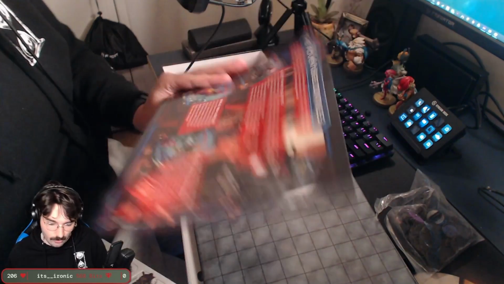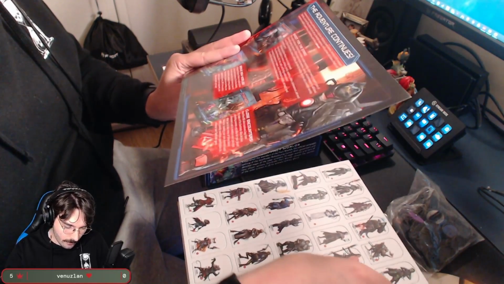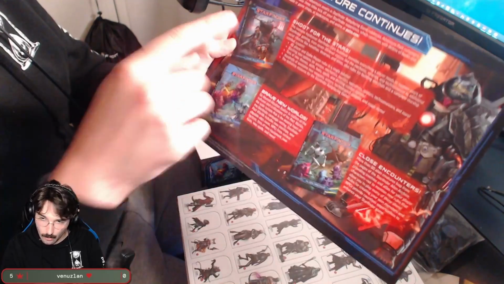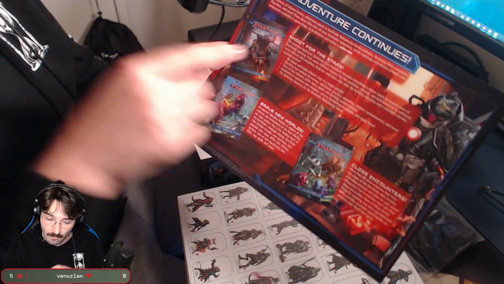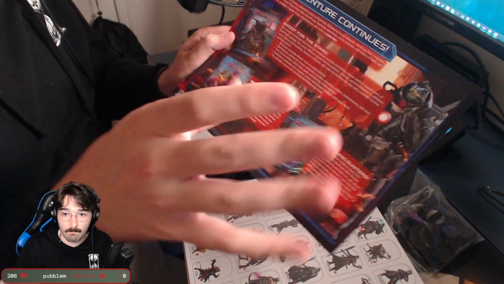What's this? Oh, the adventure continues. So these are other things that they recommend you have. So we have the core rulebook. So I need to pick... I have all of these, I believe, in PDF form.